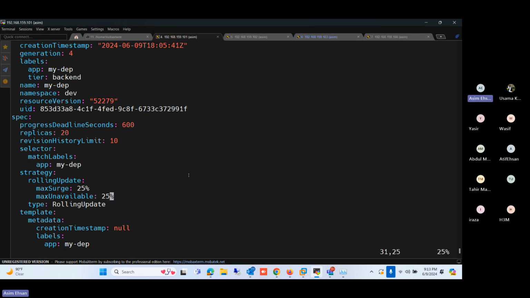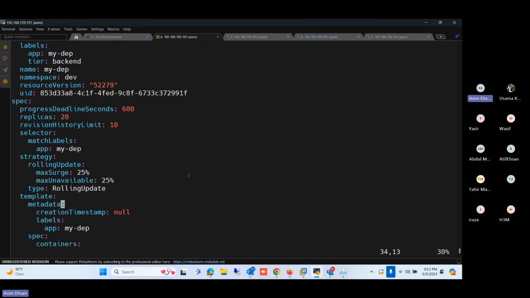So at least one will remain up and running with the older variant, because the cluster knows that the new pods are making issues. So this strategy depends on your requirement. If you have a large number of pods running under this deployment, you will change this value according to your requirement.